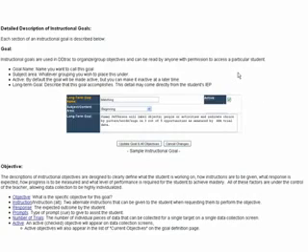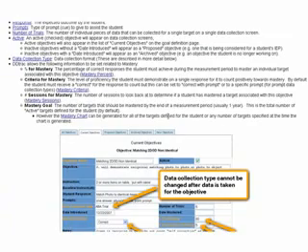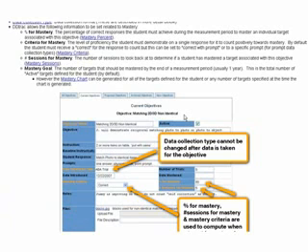So this particular picture is a picture that's from the goal edit view. So for a long-term goal, you can specify the goal name, its subject or content area, and then just the basic description of the goal. And this would ideally be taken from something like your IEP. For your objective, so if you scroll down on the page, you will see a list of 1 or more objectives. And the objectives are divided to allow you to specify a variety of data.